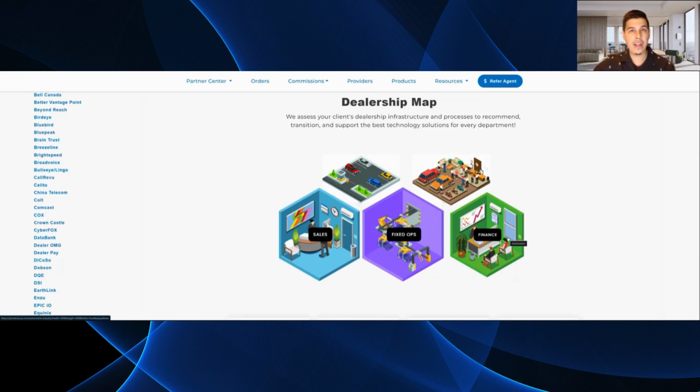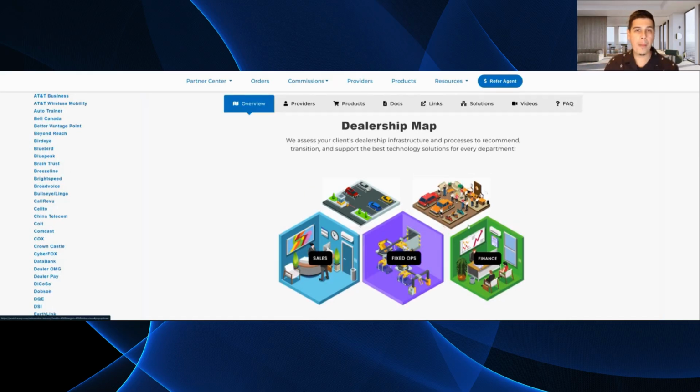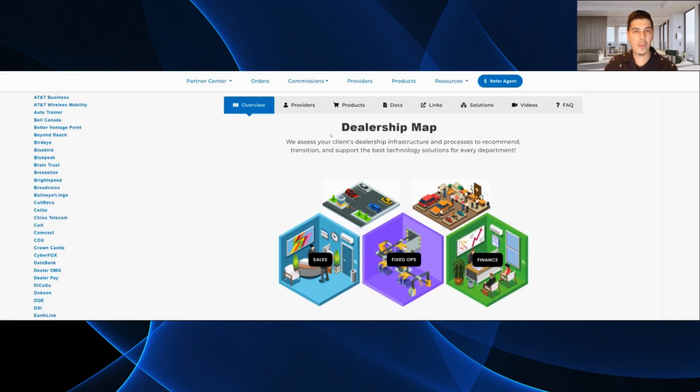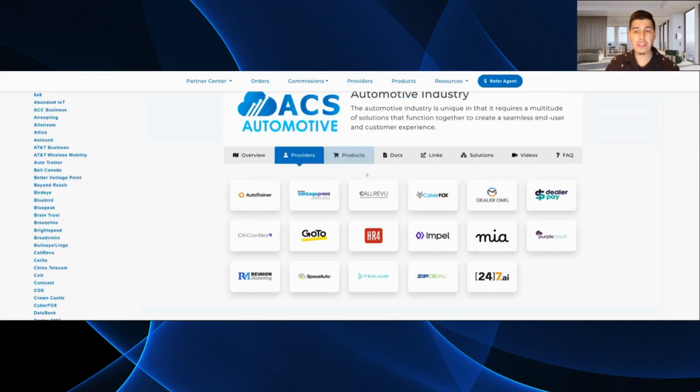That happens a lot on the finance side. You're going to put a down payment on the card. That's really important to have a reliable payment processing provider. In the provider section here, these providers are very curated and specialized providers that are serving the automotive industry. I'll say this off the bat: not every TSD is going to have access to these providers.